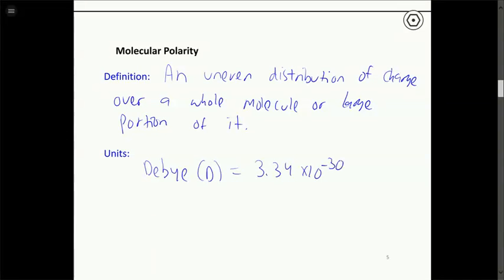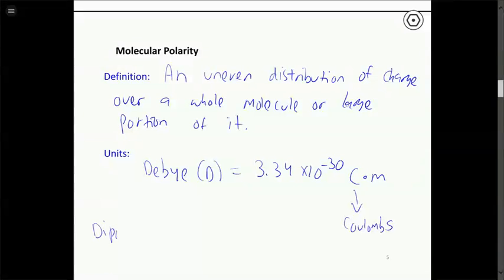So for a single molecule, it's going to be very small, of course, in terms of conventional units. It's coulombs times meters, but a 1 debye is about 10 to the minus 30 coulombs times meters. So it's basically an electric field measurement. You have a charge and a distance that electric field applies to. This is your coulombs, which is the unit of charge, and that's meters, which is the unit of distance. And then we have an abbreviation for dipole moment.